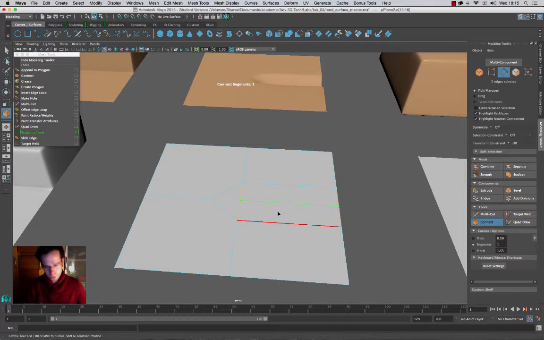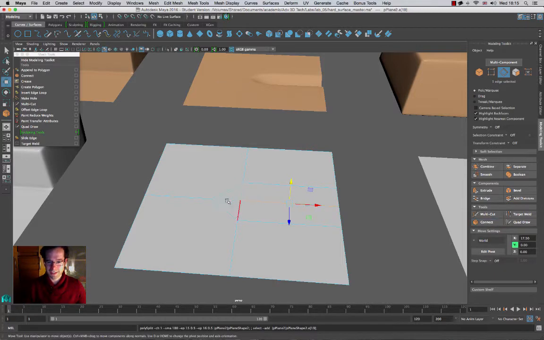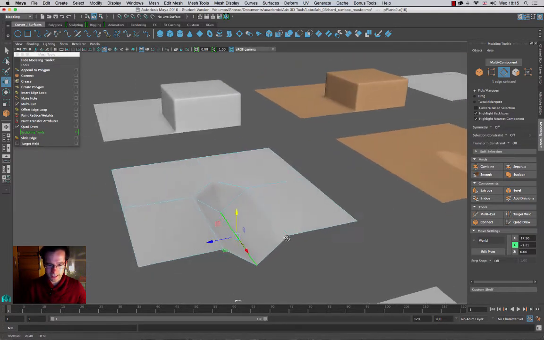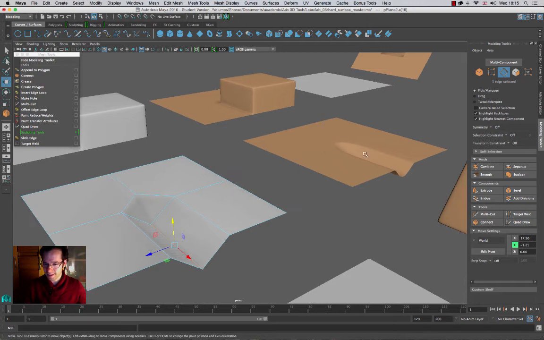The reason why I want to do that, again, is that the connect tool does not only work with a long selection. I don't need to select all of the objects. I can do connections between any two edges that I select, or any three edges, or any combination of the above. These perpendicular lines are always going to be very useful. And if I grab this over here and push this down like that in the y-axis, you're going to see that this is the basis for my curve.